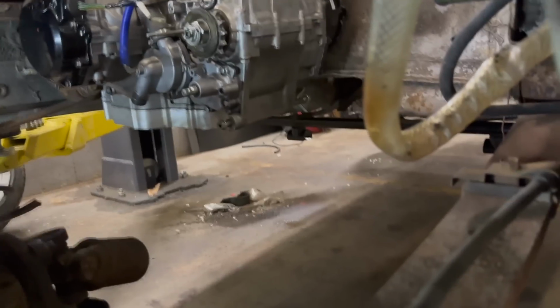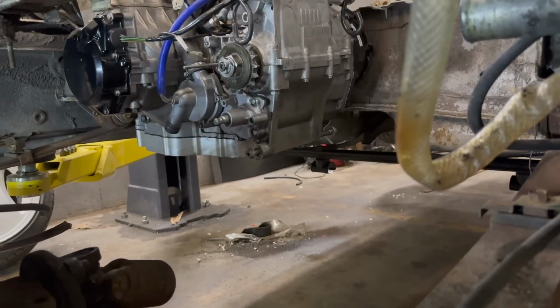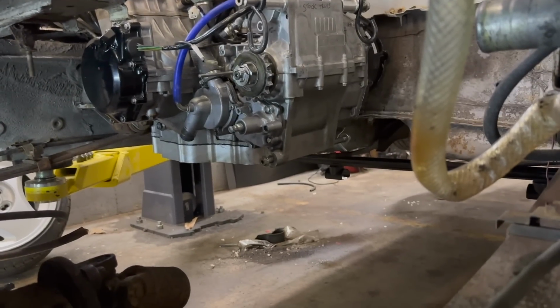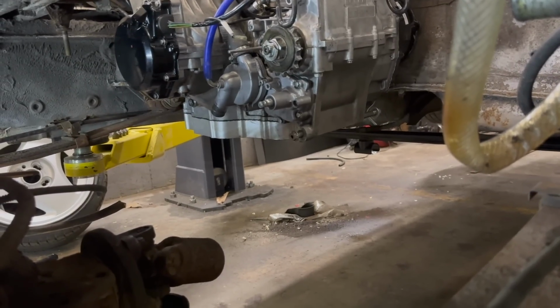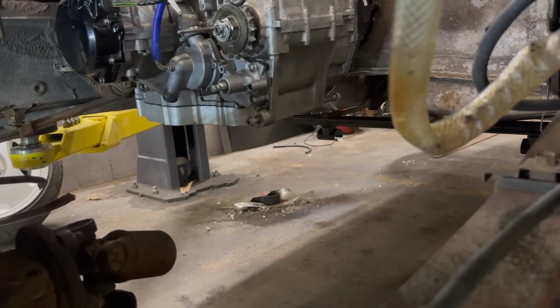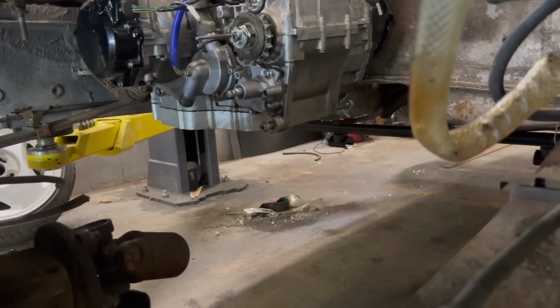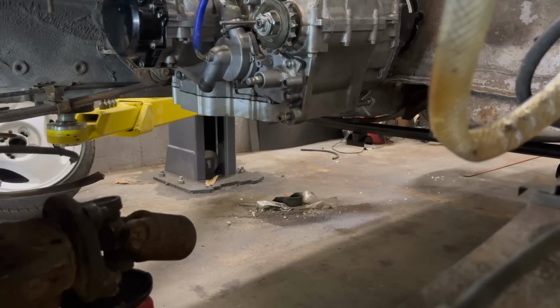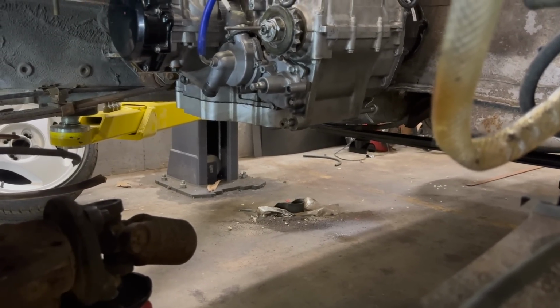Well, even the shock. How bad are the shock mounts, though? We could have a sway bar. They're the same. They're really in the same direction. But the BW didn't have a sway bar, did it? No. Hey, now we have a sway bar. Yay. Yeah, that's Joey. I don't know how to solve that problem. Dude, the motor's got to go down like 2 feet? Yeah, something like that.